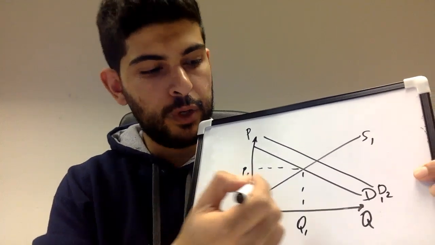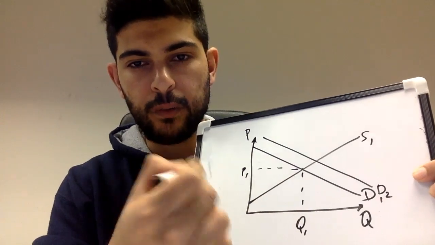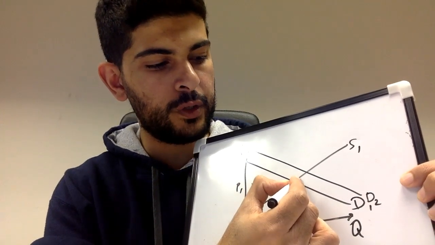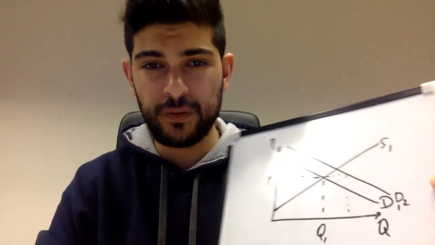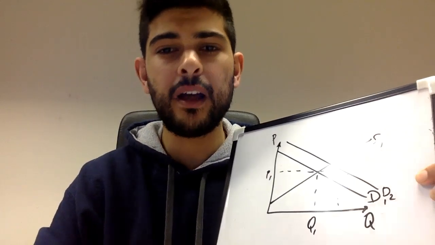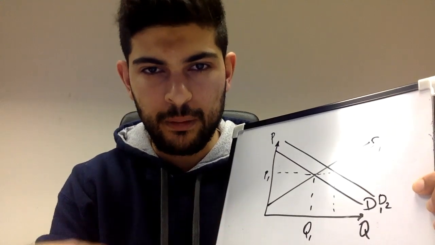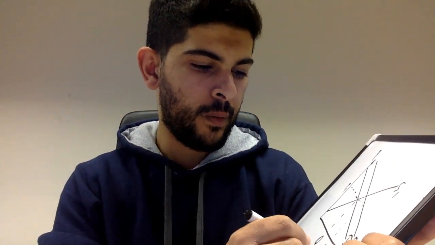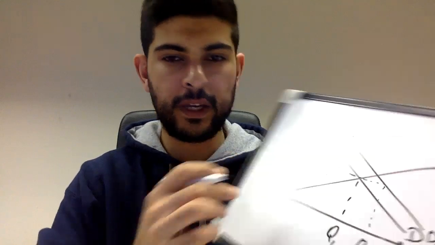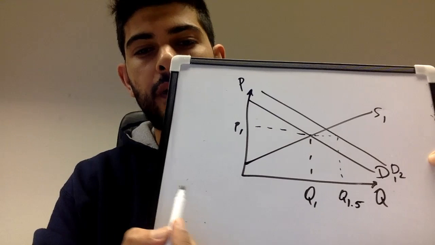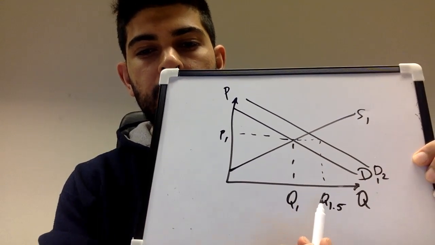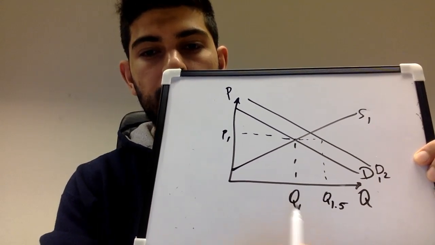But now you notice that it hits the supply curve still at that point where Q1 is, but I can now dot across to the new demand curve. So I've got this quantity, which I'm going to call, just for the sake of making this easier, 1.5, because it's not actually an equilibrium, it's where we are currently in the interim. Okay, so the number of units that are demanded are 1.5, whereas the number of units that are actually being produced or supplied are Q1.